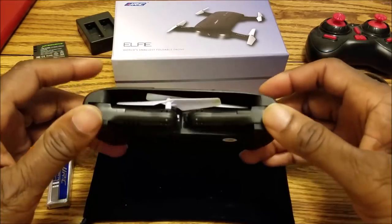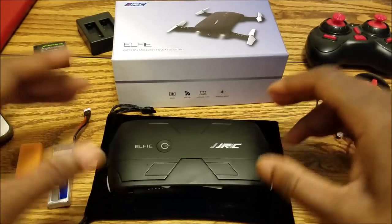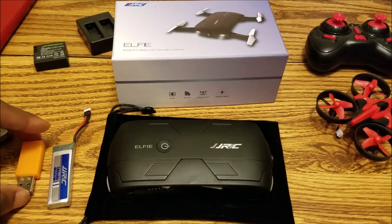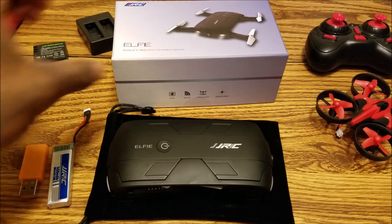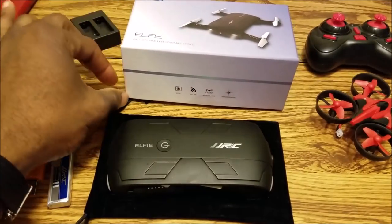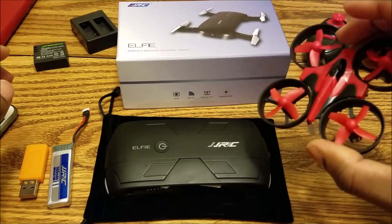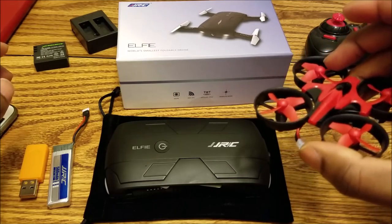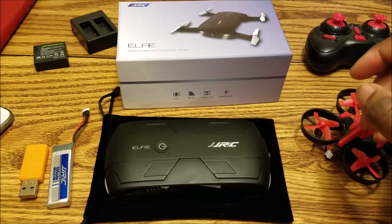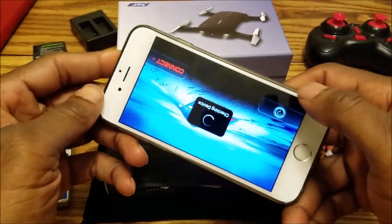All in all, if you're looking for a cool little pocket drone for 40 bucks, this will fit the ticket. The controls actually work pretty well. It didn't do too good because it's pretty breezy outside, and it has gyroscopic stabilization — or at least gyro calibration — but it does not hold its position as well as the JJRC H36. I love that thing; you take your hands off the sticks and it will level itself out, and even with a little bit of trim off it kind of doesn't move. This thing is all over the place.